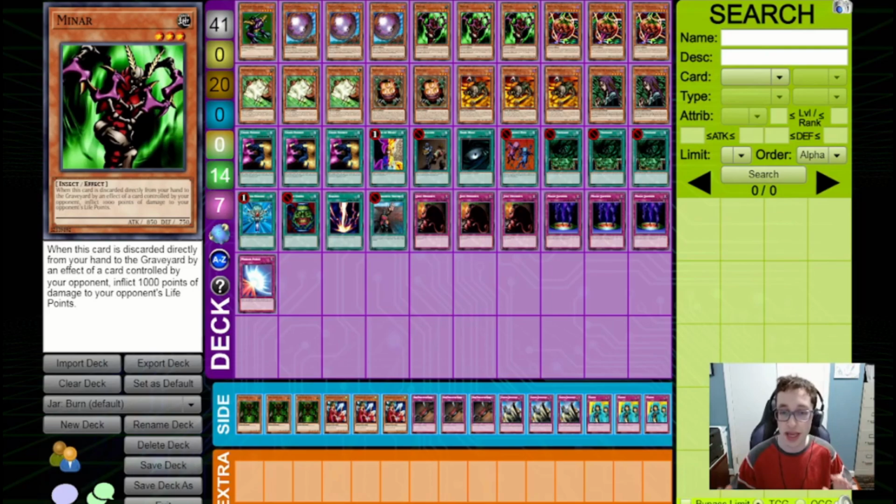This gives Burn an incredibly good matchup against Mill. And the matchup is so good, honestly, I think you could potentially just keep the Minars in the side deck for if you're facing Mill, because even just bringing them in, Mill has no real way around them once they're in the deck. So I think that Burn is honestly the best deck in this format because it has such a good Mill matchup, and pretty much every other deck has such a bad Mill matchup.